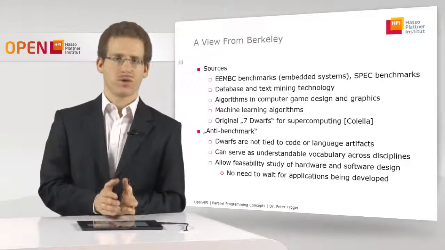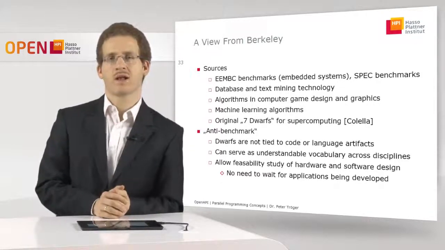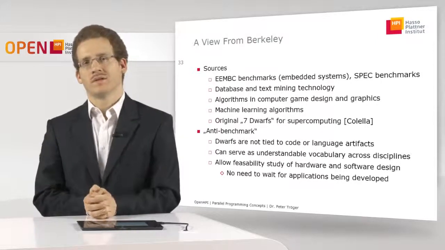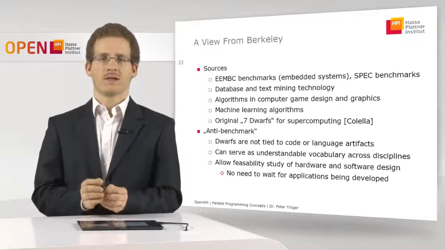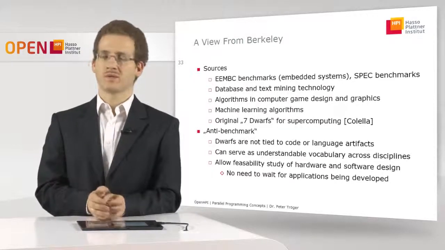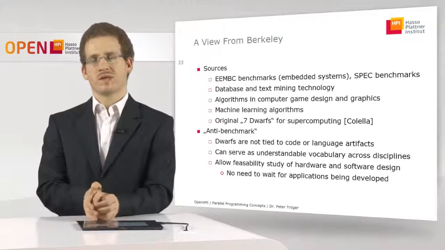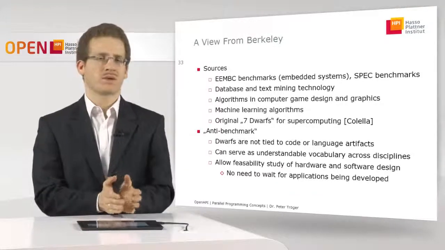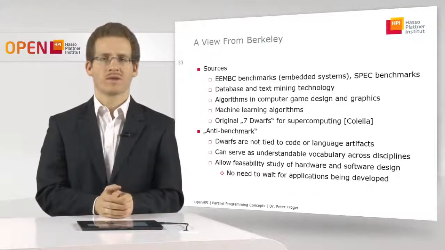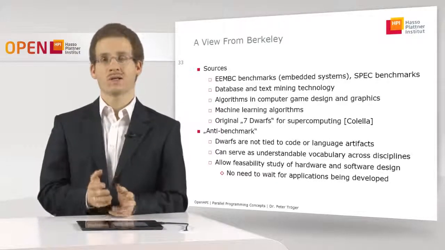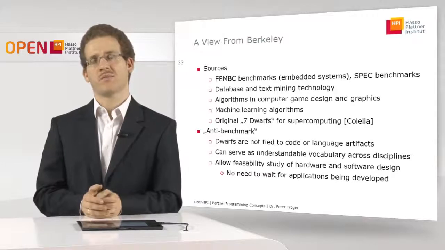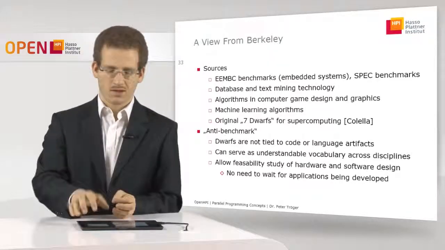The authors also hope that these dwarfs can help in doing feasibility studies of hardware and software. So the question of is this parallel programming language useful? Are the new concepts really necessary? Or is this particular parallel hardware something where specific applications can benefit from? And the hope is that based on the dwarfs, this can become much easier in such a discussion.